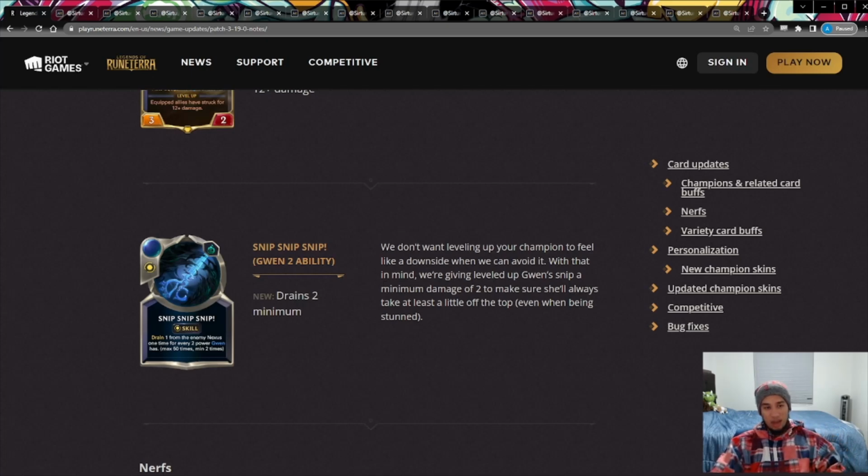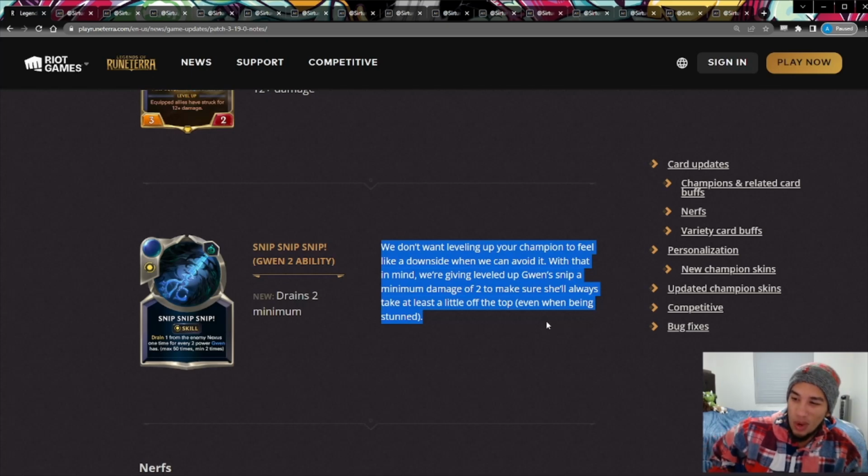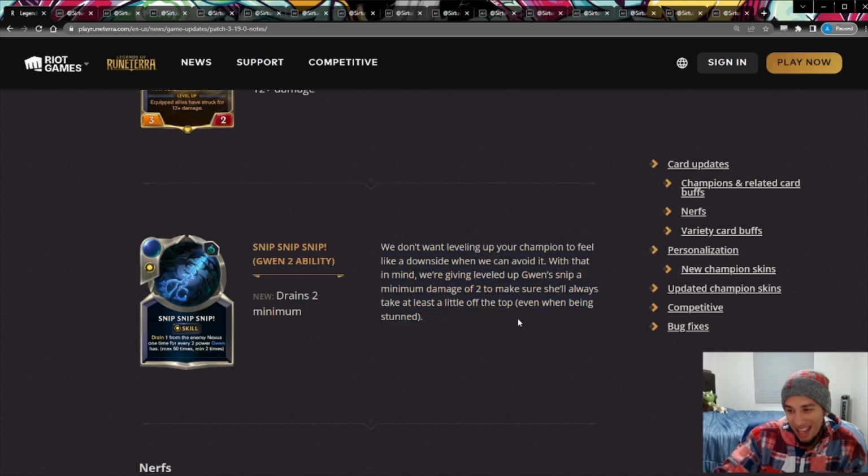And that's exactly what Brad is saying here, right? They don't want a level 2 to feel worse than a level 1 in a lot of cases. So that's why they're making the level 2 ability do at least 2 damage minimum. So that way, even if Gwen dies or gets stunned or gets weakened or whatever, her skill will still push just as much damage as if she was level 1. I think it's a fair change.